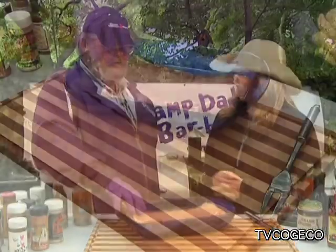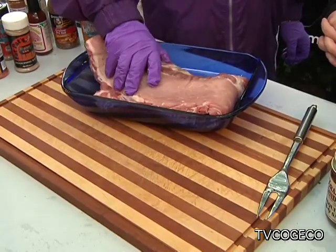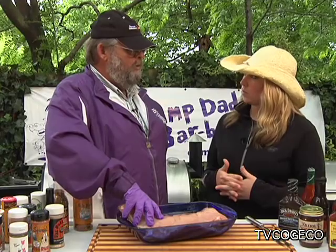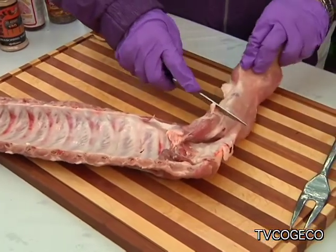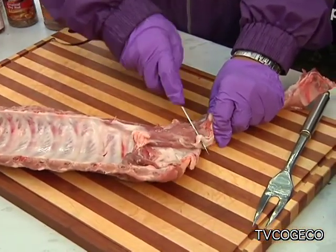Today, courtesy of Lakeshore Meats, we've got some real nice meaty back ribs. I'm going to show you how we prep these ribs for a competition. For aesthetic purposes, this doesn't look real pretty hanging on here. We cook for judges that are really, really fussy, so we're just going to tuck this off.